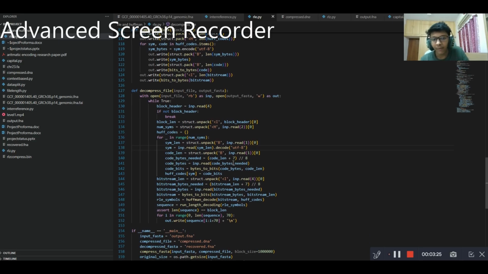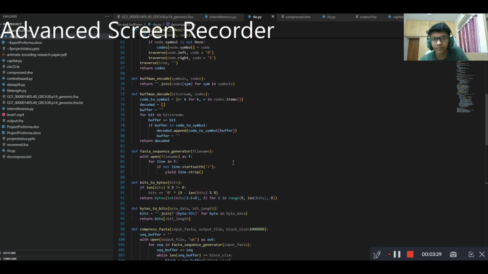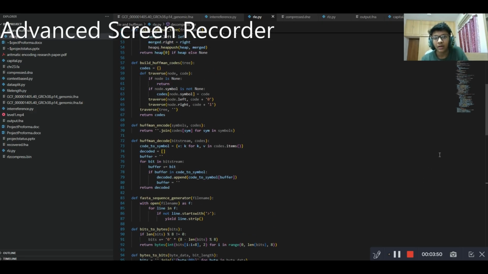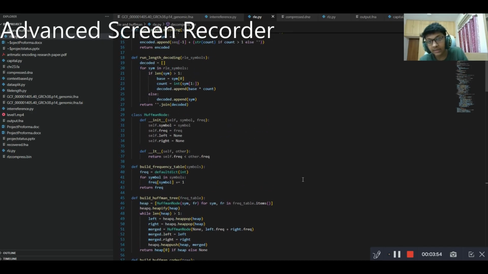Then we'll call the Huffman decode method. In the Huffman decode method, we basically build a reverse map from the binary data to the symbol, and we get the symbol from the binary data. From there, we'll call the run length decode method.